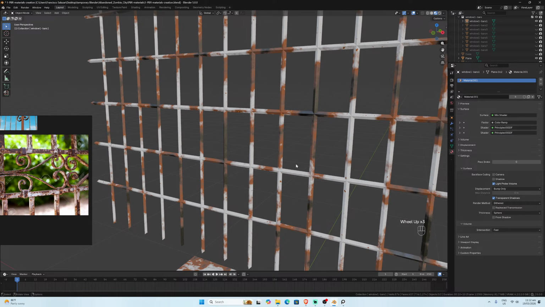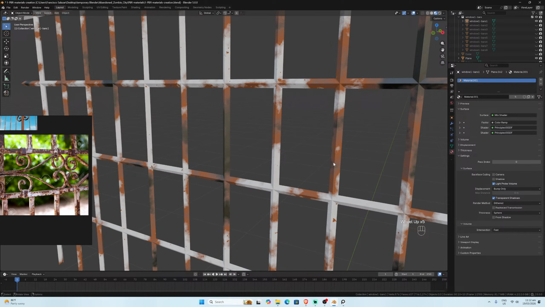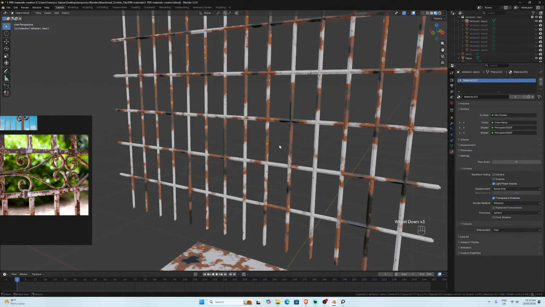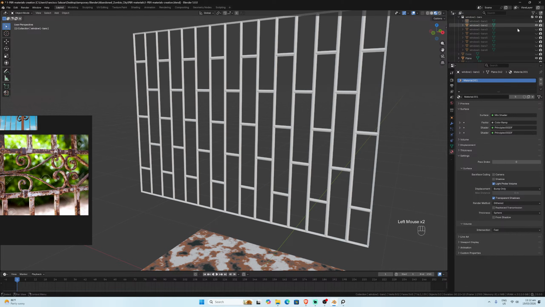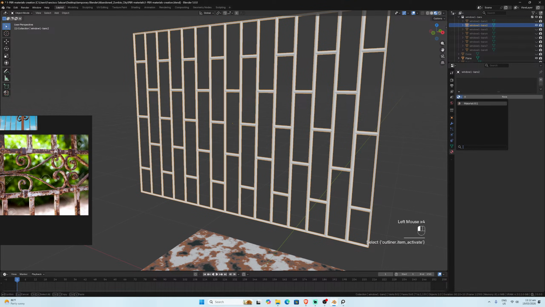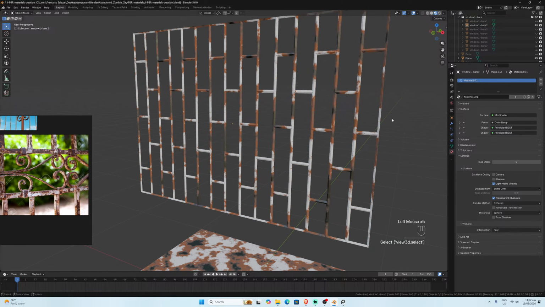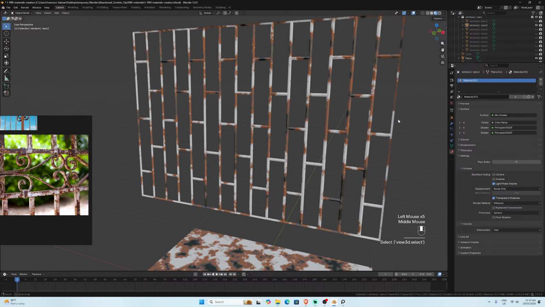Maybe again you can add more of these tiny spots. Maybe the areas of rust metal are bigger. Let's try with another one. Let's go with this one. Material. Again, what do you think?